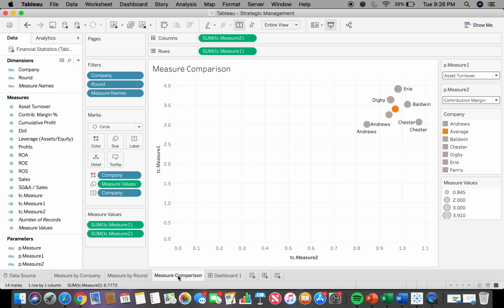This can be changed as well if you want to measure leverage with ROA or anything else, but for this we're measuring asset turnover and contribution margin. And again, if you hover over it, it tells you exactly what company it is, as well as the measure of asset turnover as well as contribution margin.